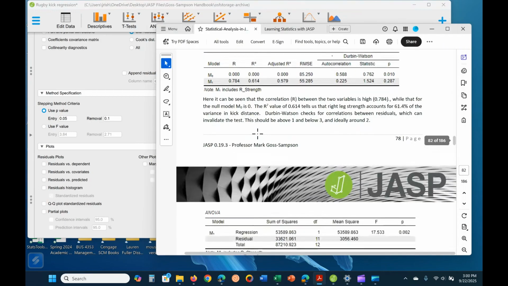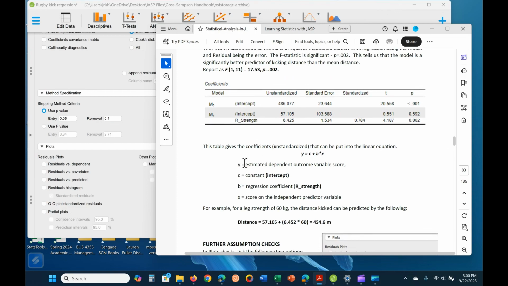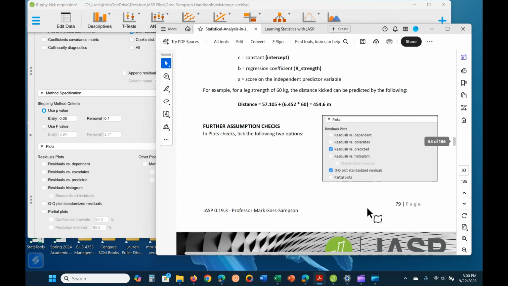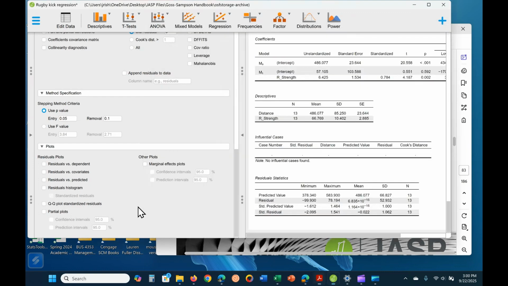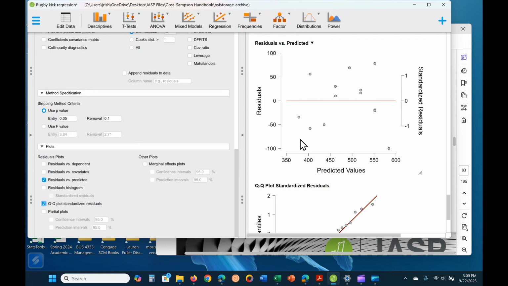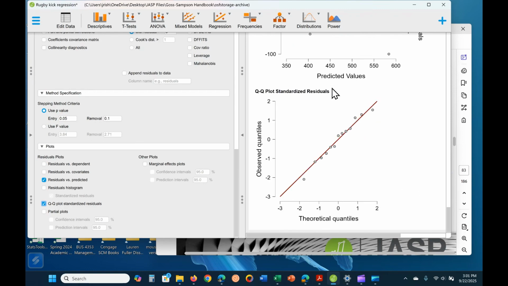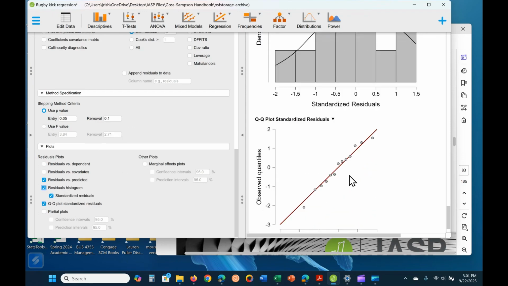Residual statistics, and what else? See what else he told us to show. Residuals versus predicted and your QQ plot. I usually do a little bit more than that, but that's okay. These need to be fairly the same all the way across. The error needs to not be one-sided, small down here and big up here. Your standardized residuals need to be fairly close to this line. And I usually go ahead and print a histogram to see if they're fairly normal.